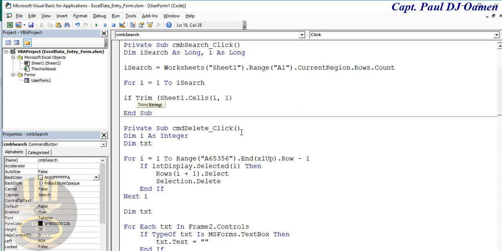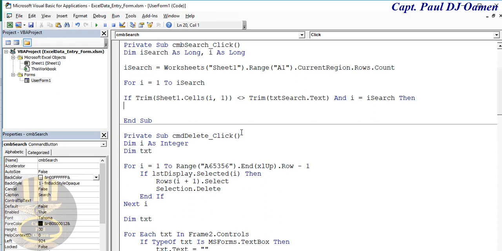Yeah, close that. If it's not equals to trim, then txt search dot text, and I equals I search.